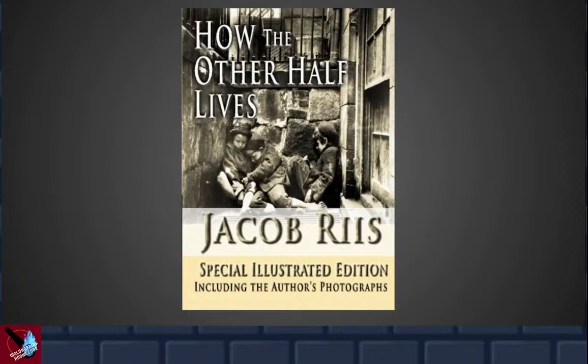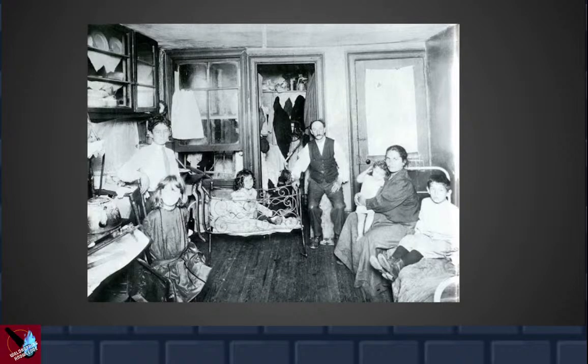Coming out of this same progressive era comes a guy named Jacob Riis. Now, he's got a lot of photos. You could see possibly this one, but if you're in class, in Mr. Ray's class, you've probably seen quite a few of these images.